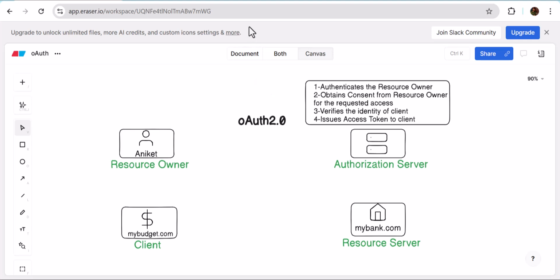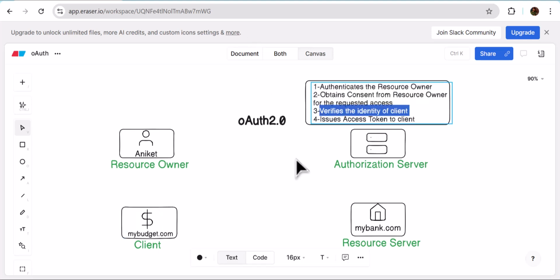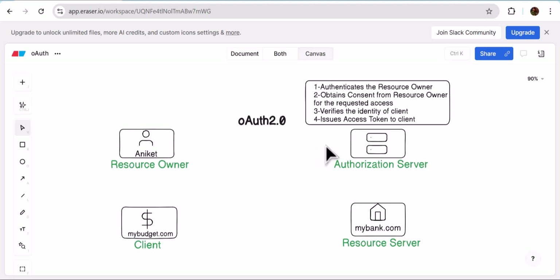All right. Third, it verifies the identity of the client. What does this mean? This means that the authorization server cannot just provide access to this resource to any random client. The authorization server must have knowledge of the client even before the client is trying to get that access.